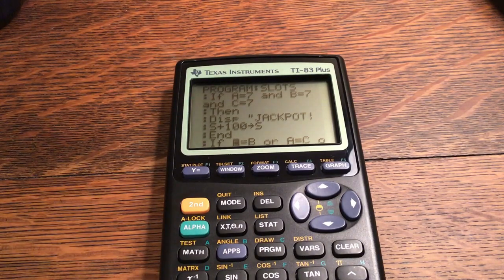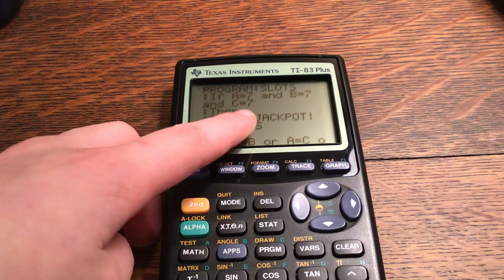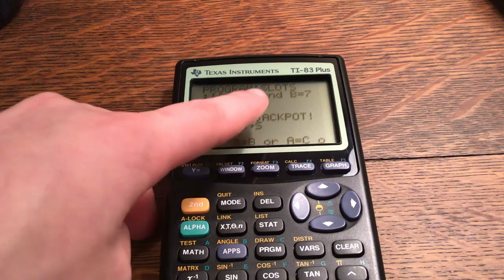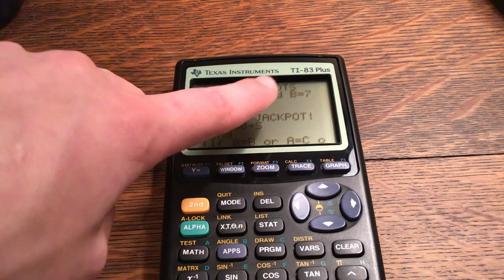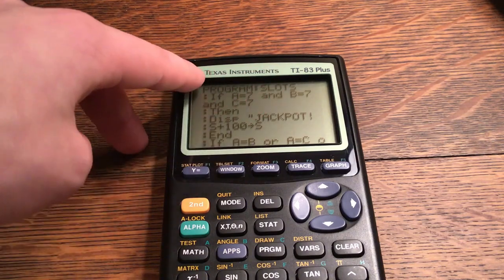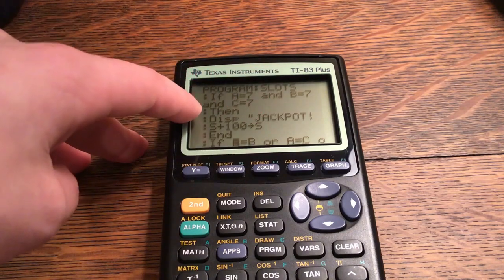S plus 100 stored to S. That is worth a lot of points there, that is worth 100 points. And it also gives you more points because you also have two, you have a seven and a seven, or a seven and a seven, or a seven and a seven, because there's three different ways that can be.